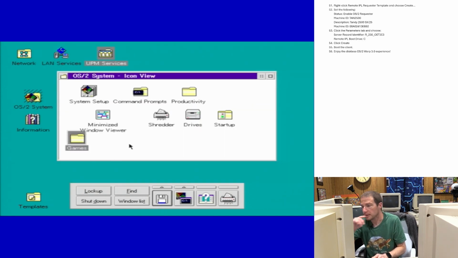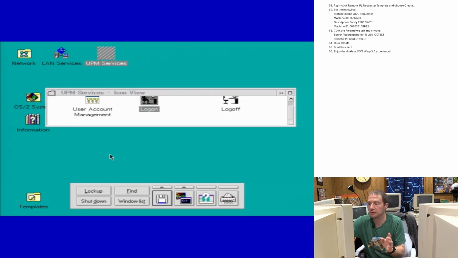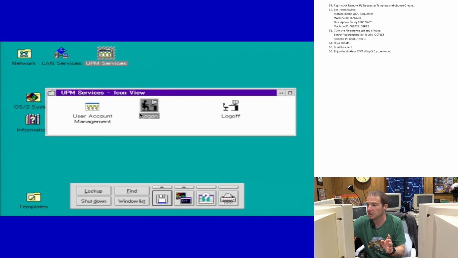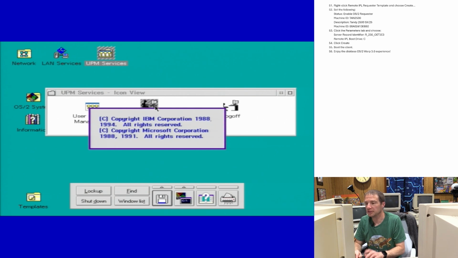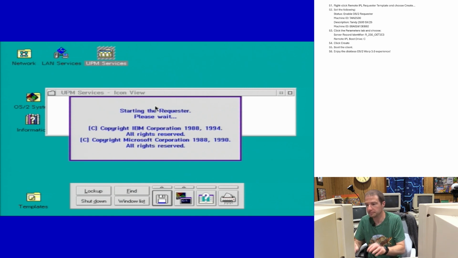And let's close that. All right, so back to my point about not being logged on. Yeah, I have operating system access, but I don't have access to anything on the server. So let's take a look at UPM services, because that's where the logon prompt is. Let's also fix this. Now, it just occurred to me, I don't think I created myself a user account. Yeah, no matter. I can do that from here. Let's do it. So let's log us on. I'll relog on as the administrator, who is logged on over there, and it will complain about it. Gotta wait for the requester, of course.